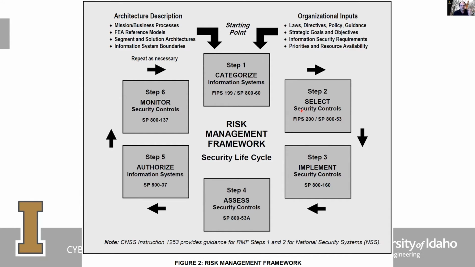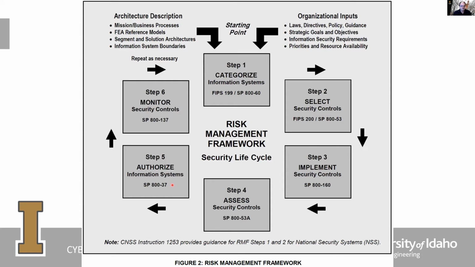Then you select the security controls for each system. And I will go into a minute what those are. Again, you can use FIPS 200 or Special Publication 800-53. That's this one. Then you implement the controls, and recommendations for doing that are in Publication 800-160, another one. Then you assess the controls. How good are they? Are they working? And that's discussed in this document. This one's the 800-53A. Oh, wait, no, this is 800-53. So I guess 800-53A is another one.